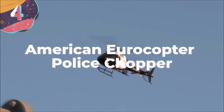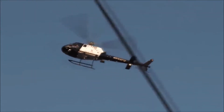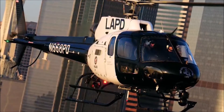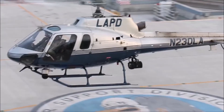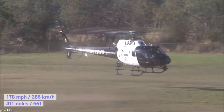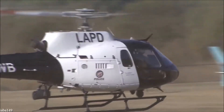Number 4: American Eurocopter Police Chopper. When cars or vans aren't fast or adaptive enough to respond to a developing situation, police forces can turn to a helicopter. They're particularly useful for monitoring high-speed chases where pursuing cars might increase risk to civilian lives, and also to provide a presence at remote and difficult-to-reach locations. For the LAPD — which has the largest air support division in the world — the most common chopper is the American Eurocopter AS350B2A Star, built by Airbus. First revealed in 1975, current versions can be flown by one pilot with up to five further people on board, reaching speeds of up to 178 miles an hour with a range of 411 miles. They're fitted with cameras and monitoring devices to help police understand and deal with threats from the ground.